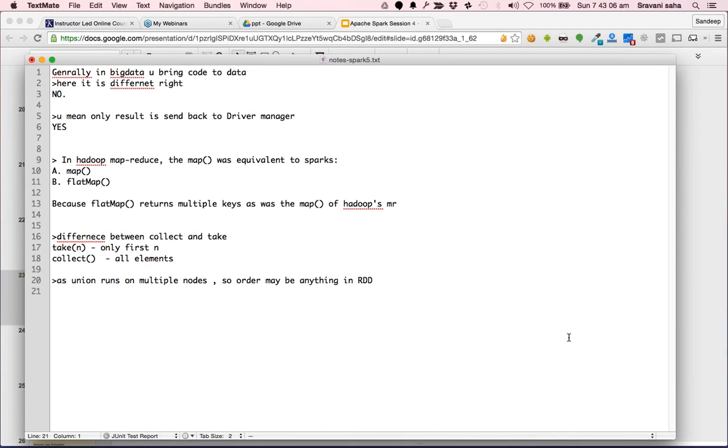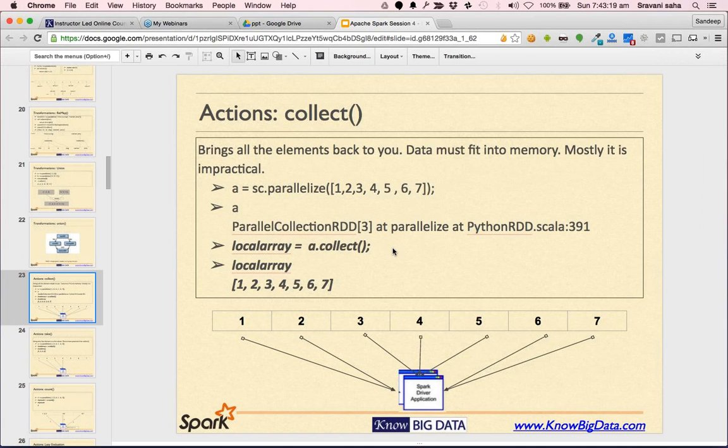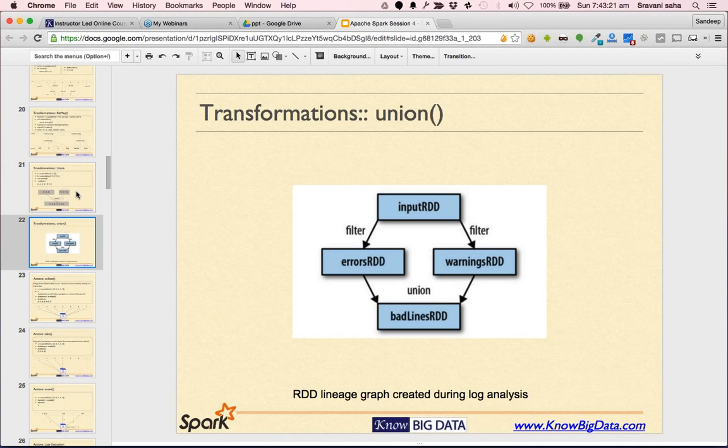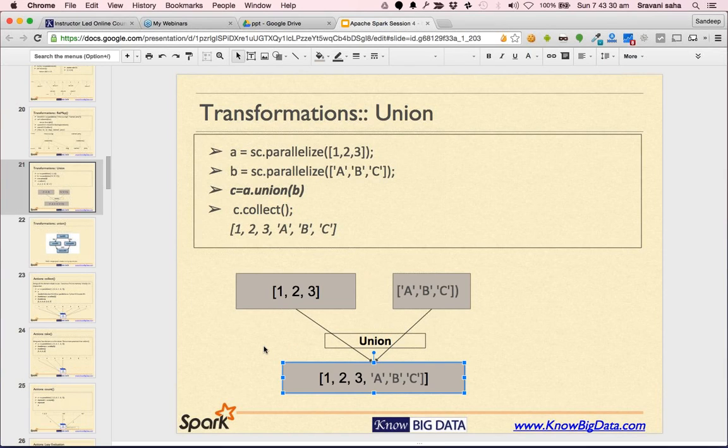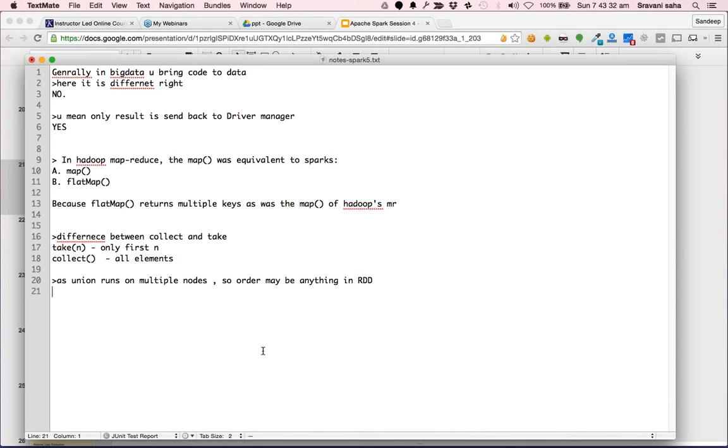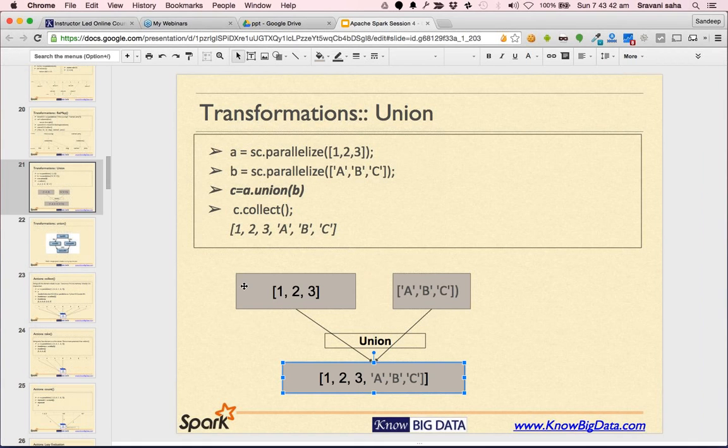Now a question from Gaurav: as union runs on multiple nodes, so ordering may be anything in an RDD, is this true? When we say union, it parallelly converts one RDD into another, and it makes sure that the ordering is kept intact, because it's not a set-based operation.